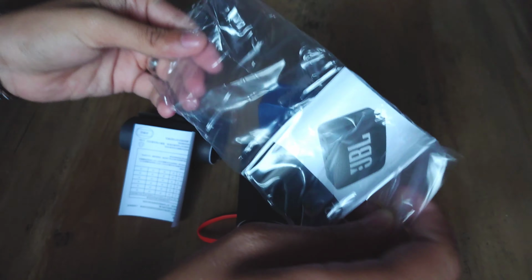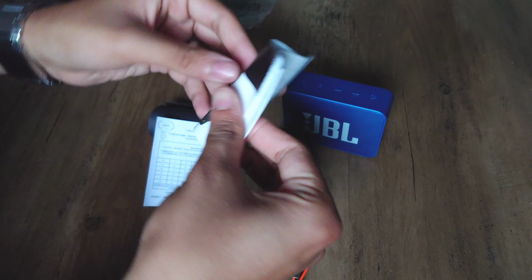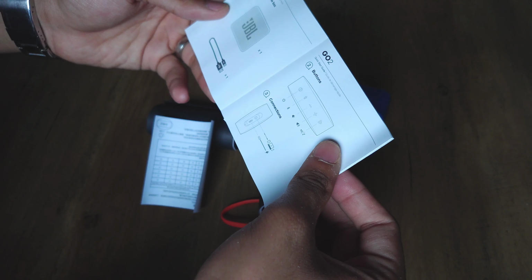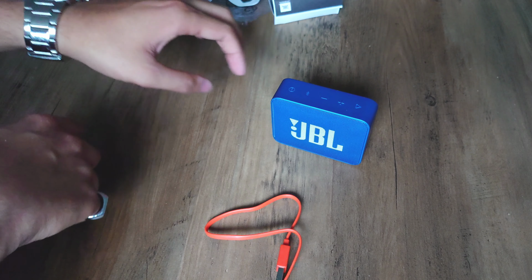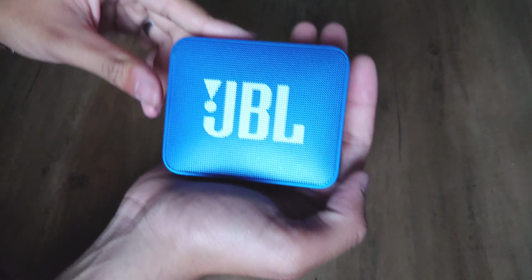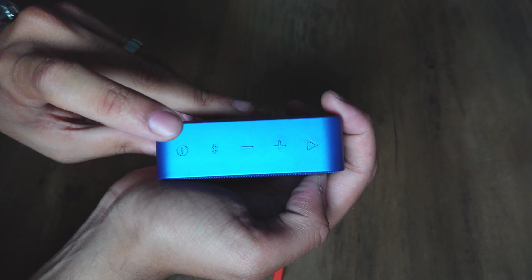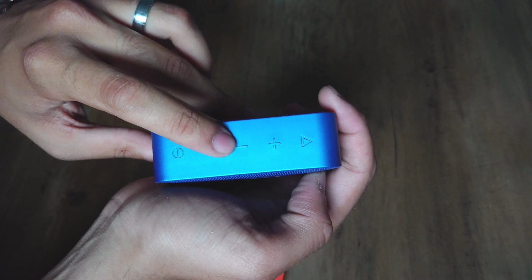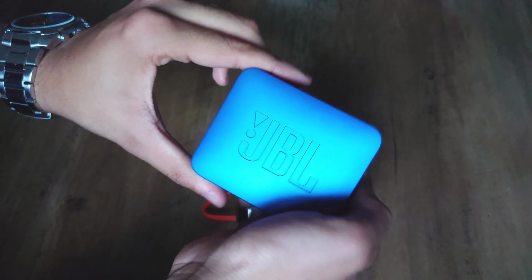Why is it rolled up, I wonder? Well, I don't know. Someone got a bit mixed up, I think. I just had to turn it on and whatnot. Alright guys, back to the speaker. So I'm guessing you turn it on with that, pairing device with the Bluetooth button, volume down, volume up, and pause and play. Yeah. So the back is lovely.